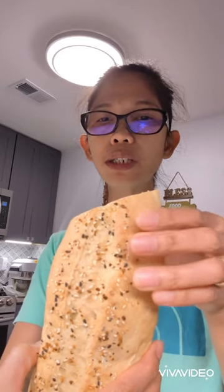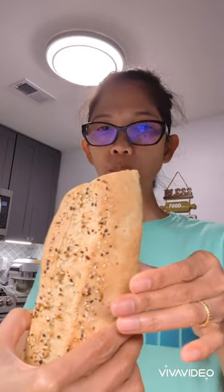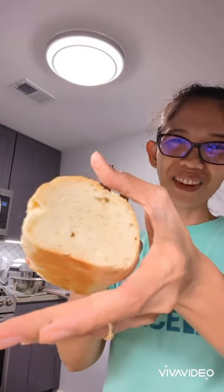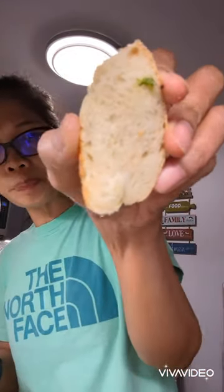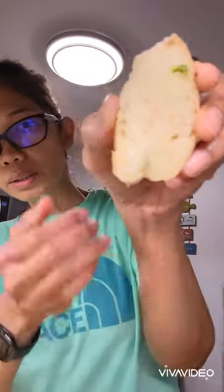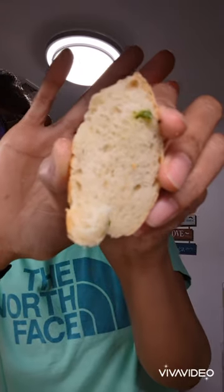They are crunchy on the outside and soft on the inside. It's very soft. Man, this is so good. And look at those air pockets. You can see. They are way... Whoops. I just made a mess.